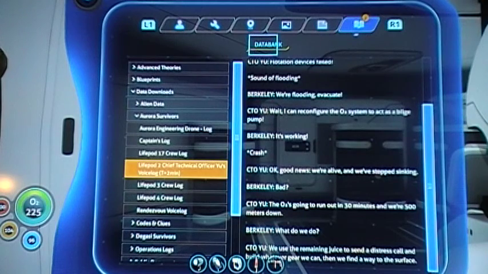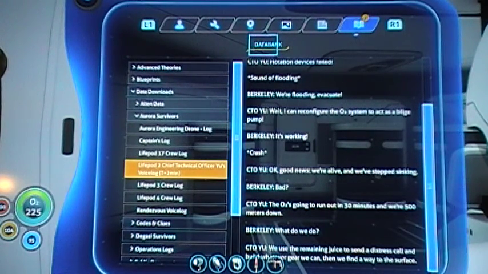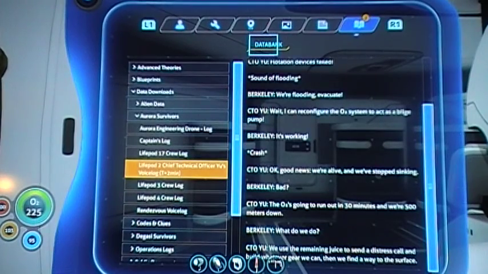It's working. Okay, good news. We're alive and we've got sinking. Bad? The oxygen's going to run out in 30 minutes and we're 500 meters down. What do we do? We'll have to use the remaining juice to send a distress call and build whatever gear we can. Then we find a way to the surface.